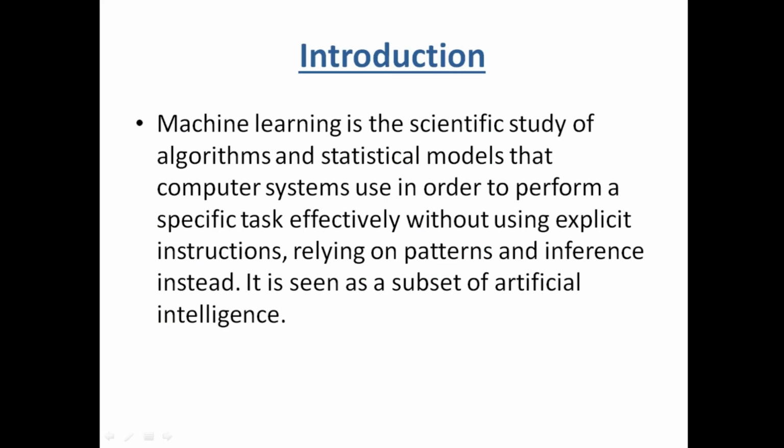So what the introduction tells is that machine learning is the scientific study of algorithms and statistical models that computer systems use in order to perform a specific task effectively without using any explicit instruction, relying on patterns and inference instead. So yeah, this is true, because we don't have to give any explicit functions or instructions to the computer to understand the type of the work. A computer gathers its own intelligence, or develops its own intelligence, and does the work.